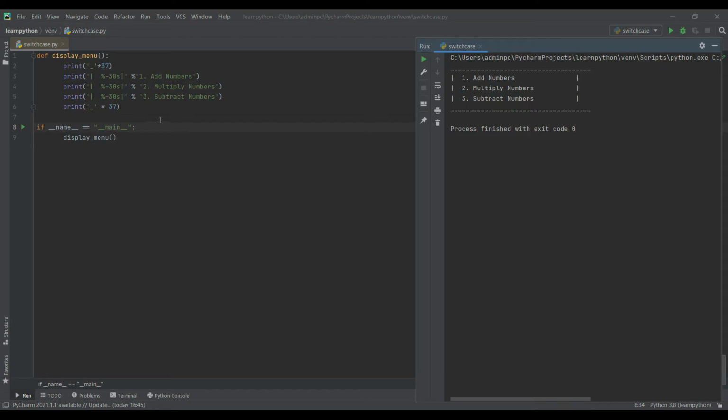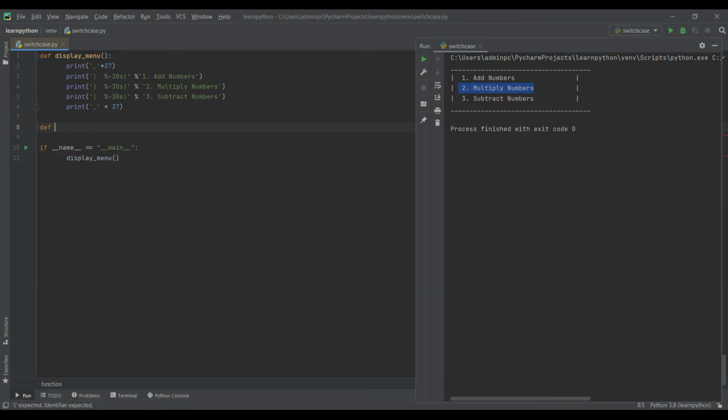So okay, now we'll start adding functions for each of these options that are available over here. For the very first option, one, to add numbers, I will create a function called add_number, and in that I will create a variable that will hold the final result.